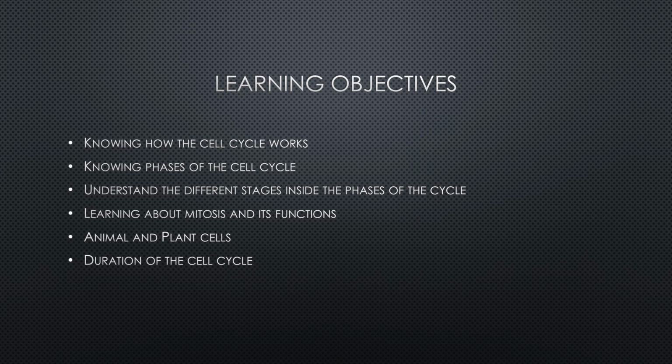So first, the learning objectives. You're going to know how the cell cycle works. You're going to know the phases of the cell cycle, understand different stages inside the phases of the cycle, learning about mitosis and its functions, animal and plant cells, and the duration of the cell cycle, and much more.